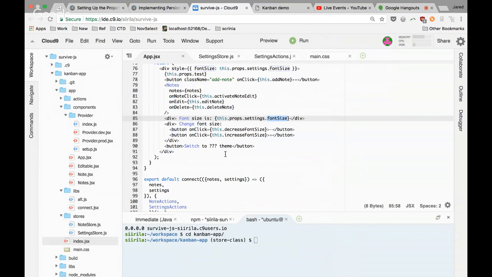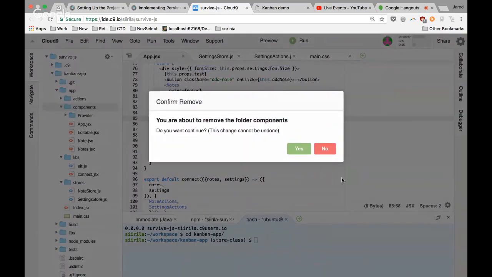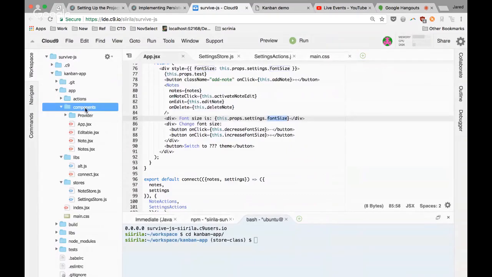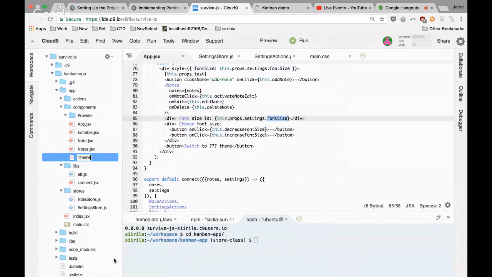So you're saying, let's go ahead and make this a whole separate component even. All right. No, I don't want to delete the folder. Let's make a theme button component out of this guy. All right. So we know how to do components of different types.